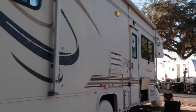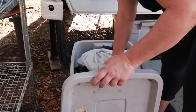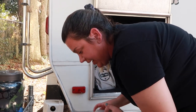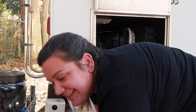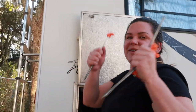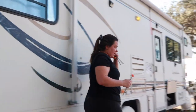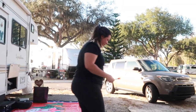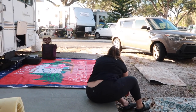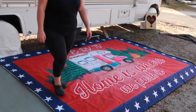So, Erin, any luck finding the stakes? Nope. We got bins of stuff. Yeah, we move things around quite often. When you have a lot of storage, you just make it work when you can. We alternate things seasonally, but I don't know why you don't listen to me to begin with. Success. Guess where they were? In the camping bin. Ding, ding, ding. I didn't know they were in there. The first thing I said was they're in the camping bin. We got it all staked in. Good job, Erin. You're the real MVP.